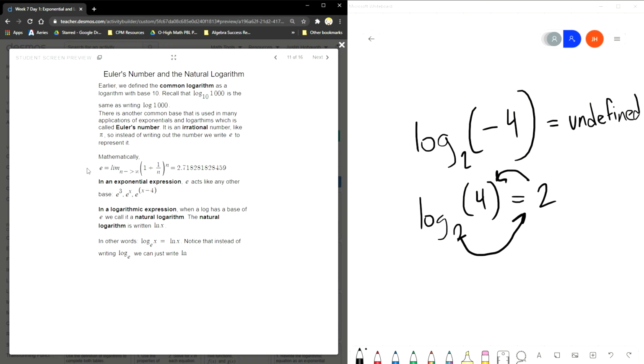For example, anytime that scientists are making models to predict the world population in 2025, they're using that base E. Because of online learning, there's certain things that I got to skip through, to be honest, because I just have to focus on what's more important. So we're not going to really dive into why E exists. I need to ask you guys to just accept that E is some number. It's about 2.72. So the main purpose of this slide is just to show you what happens when I have a base E. We just write it as ln. That stands for natural logarithm, ln as in log natural.